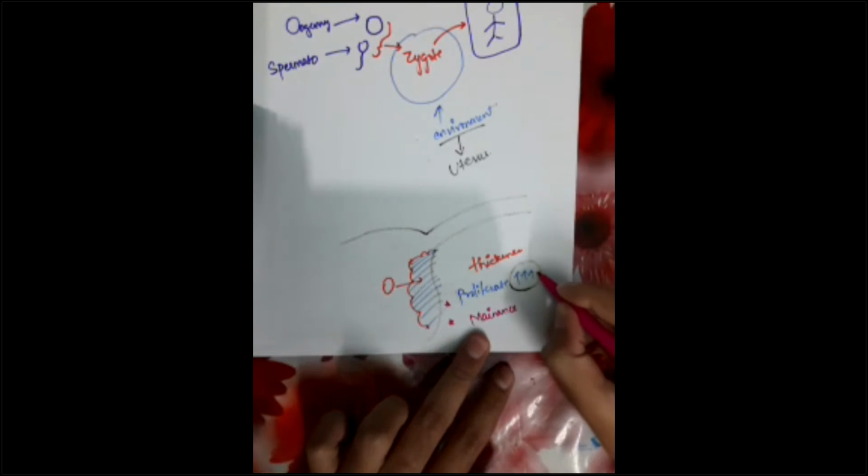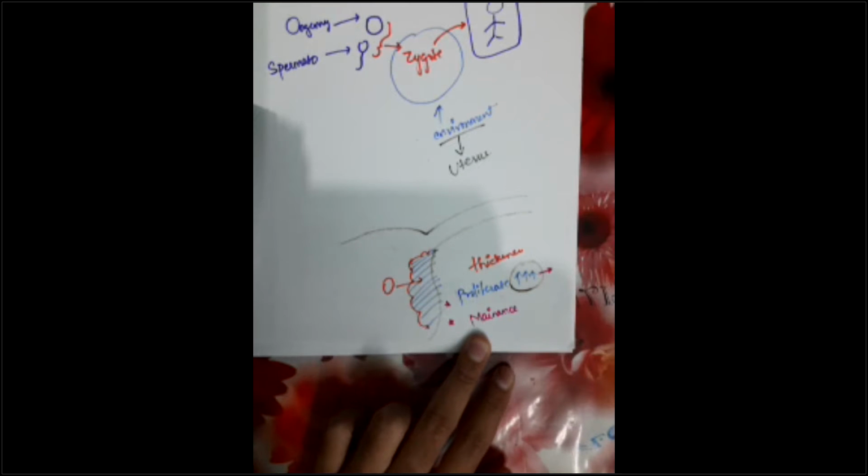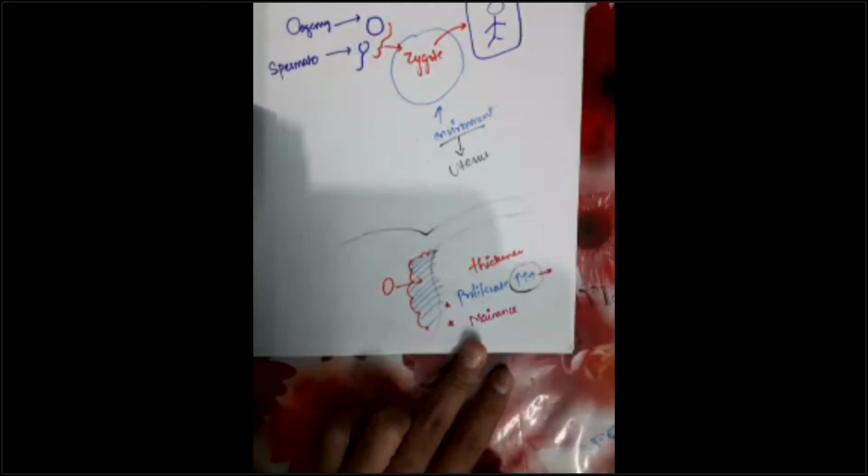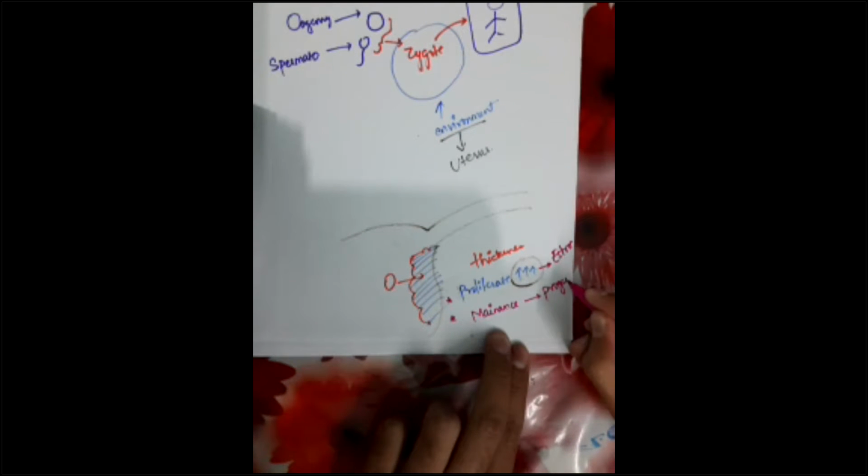We all know that the proliferation of the endometrium is done by a hormone known as estrogen, guys. The maintenance of this proliferated endometrium is done by progesterone. You all know this. So for the baby to have a proper environment inside the uterus, my endometrium has to first proliferate. Then that proliferated endometrium has to be maintained. What will happen?